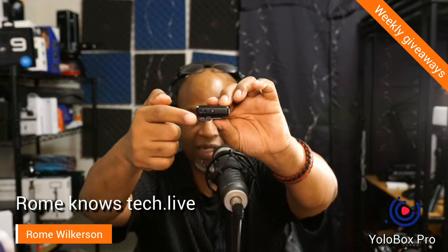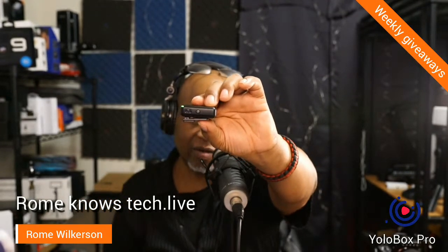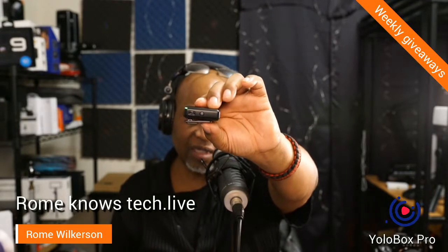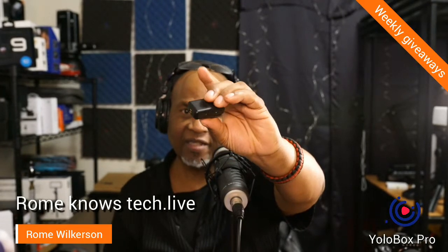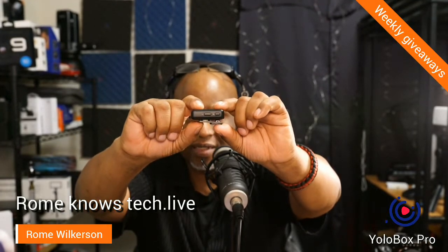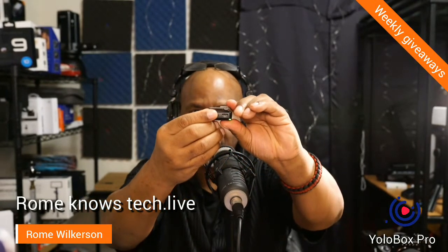You also, let's say on this side, you have your USB in. You can plug in a USB cable. That's going to come in really handy when you want to take or remove, download any files that you record onto this. You also have your power button on that side. Here on the back is where the electrodes are for charging this device. Now on this side, you have a dedicated record button and a sync button, okay? Then of course, this has a little clip. This one has a little clip just like the Rode does.